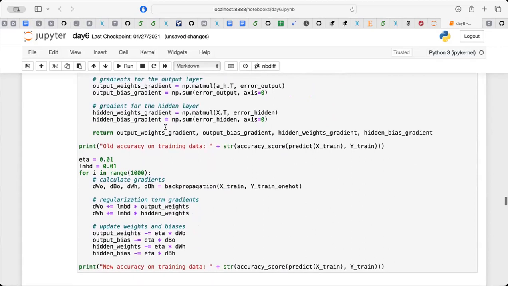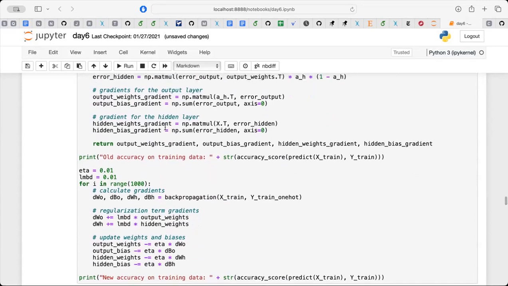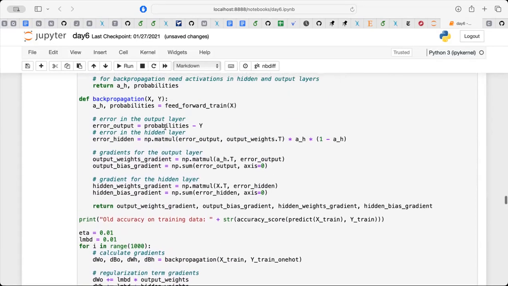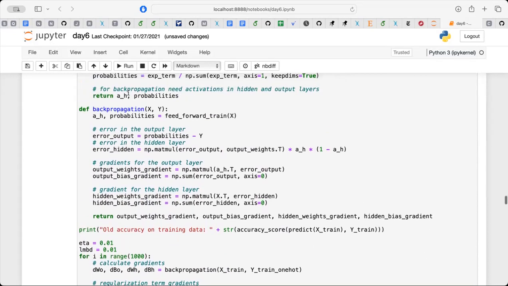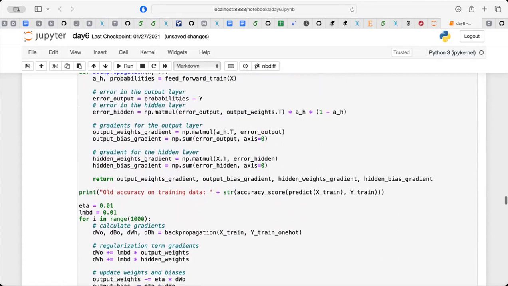If we go back to the beginning, we have initialized the weights and biases for our first iteration. So here I backpropagate by calling the feed-forward pass.